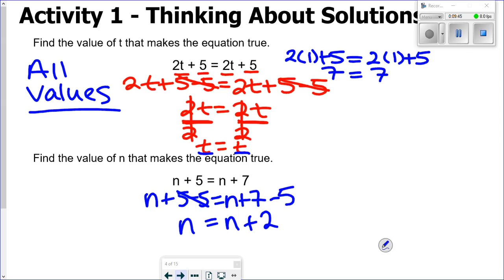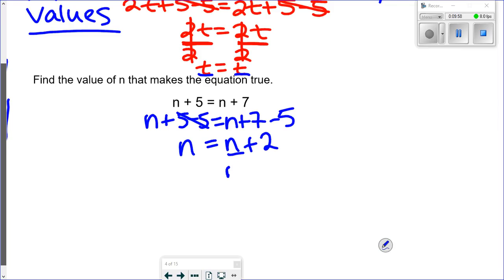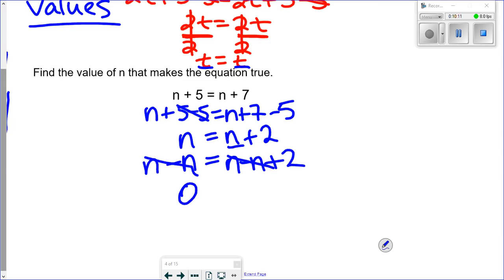If I wanted to further solve this and group my n's together, I can do the inverse of this n over here of a positive n, which would be a negative n. So if I were to subtract n from both sides to make a zero pair on the right. Again, I need to do that operation on the left to balance my equation. We've got our zero pair. We've got a zero pair here as well, which leaves me literally with 0 since I have nothing left on the left side. And now I'm left with a statement such as 0 equals 2. This statement we know will never be true.